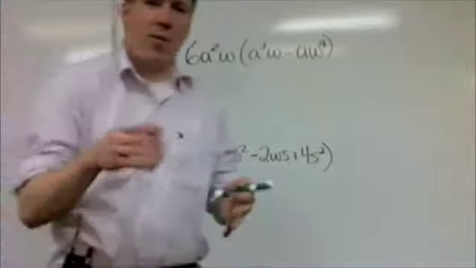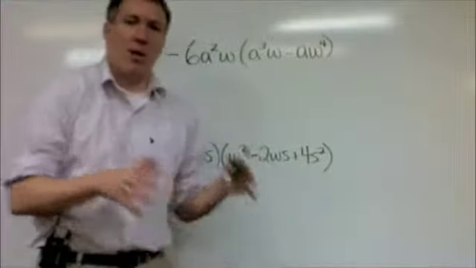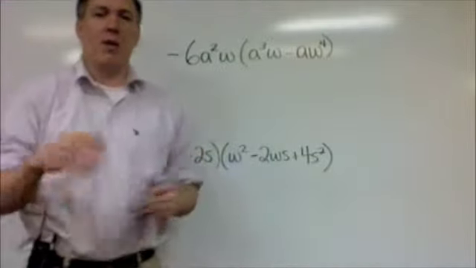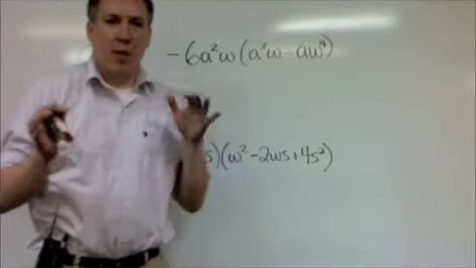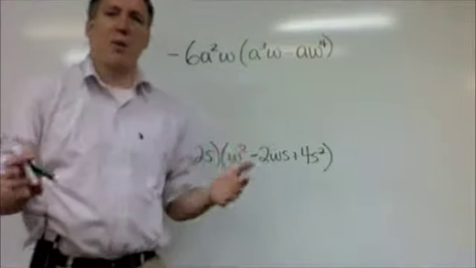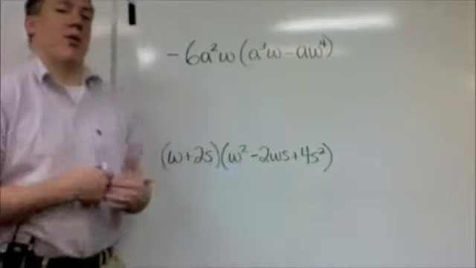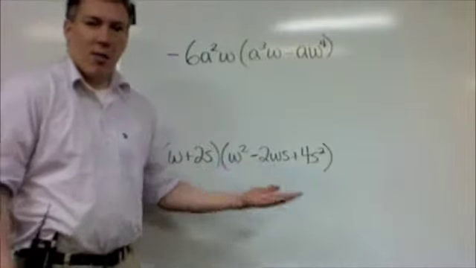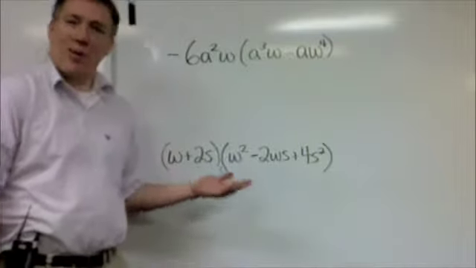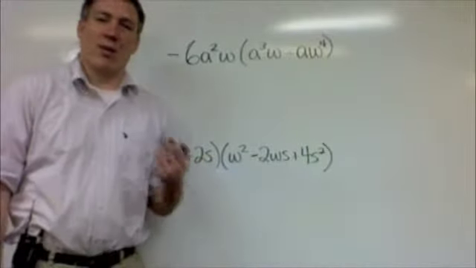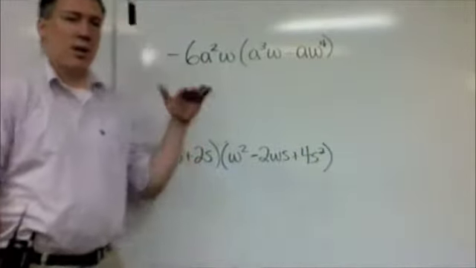Last part is we're going to be multiplying monomials by polynomials, polynomials by polynomials, and we just need to remember one basic idea called the distributive property. And sometimes we might have to use it more than once, and in this case we'll use what I call the double distributive property, because I have to do the distributive property twice. So let's start up here.